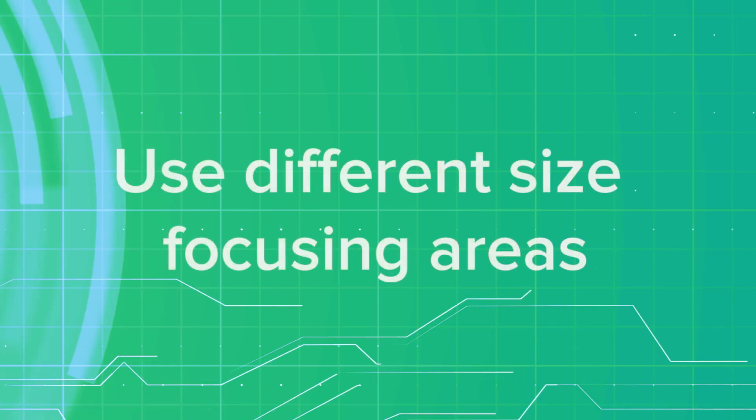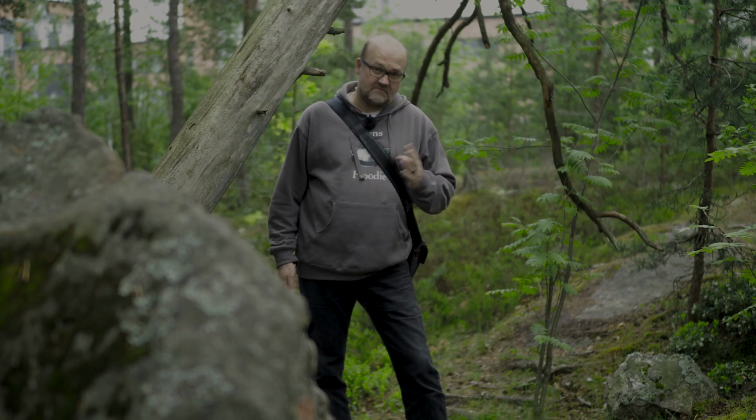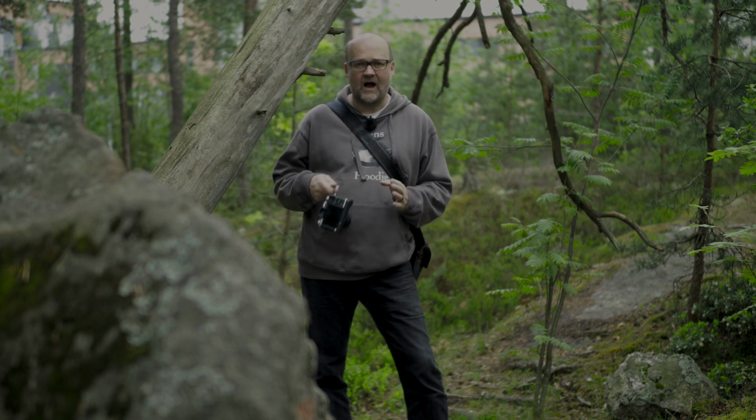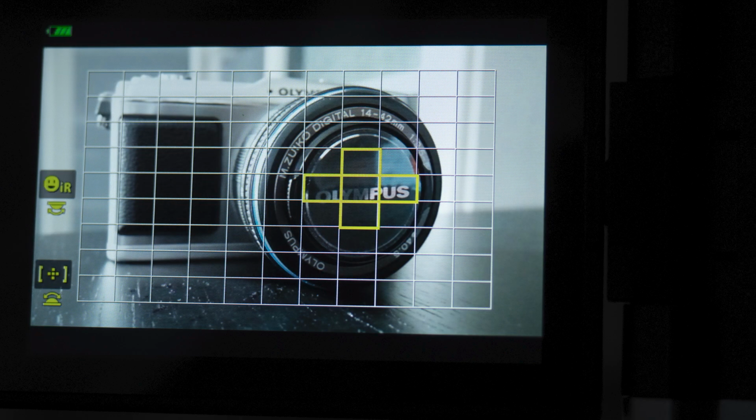But let's get into tip number 2. Use different kinds and different size focus areas. In most mirrorless cameras and maybe some DSLRs, you can choose how big your focusing area is. In most cases, I use the smallest 1-point AF, but sometimes I might widen that a bit, especially if I'm shooting some moving subject, then it might be better to have a bigger area.